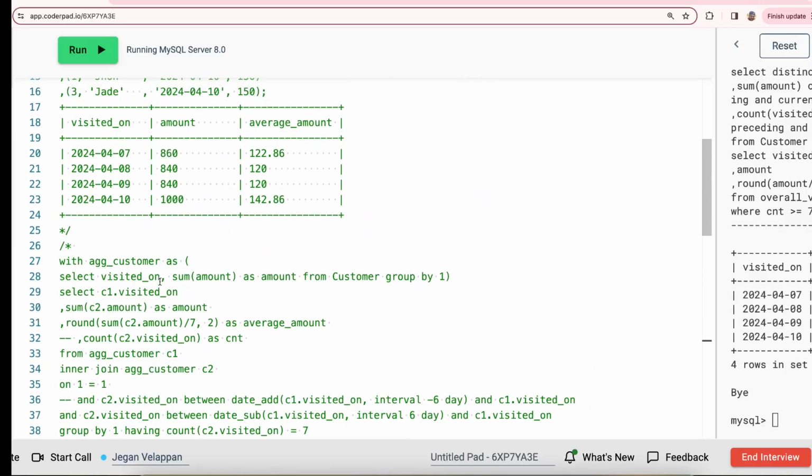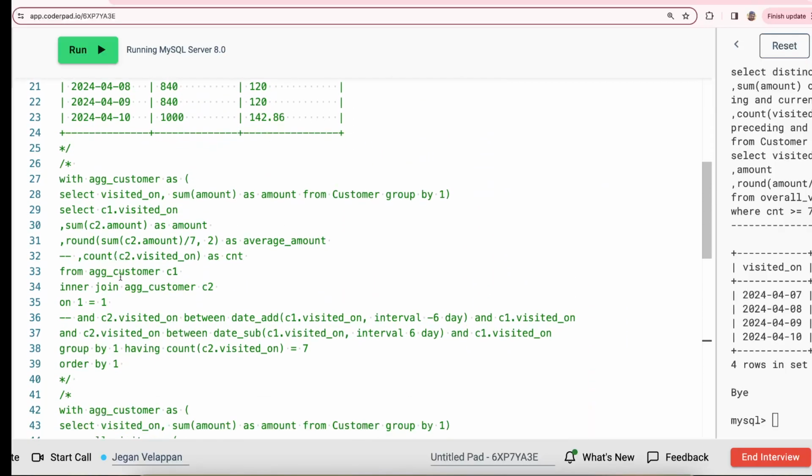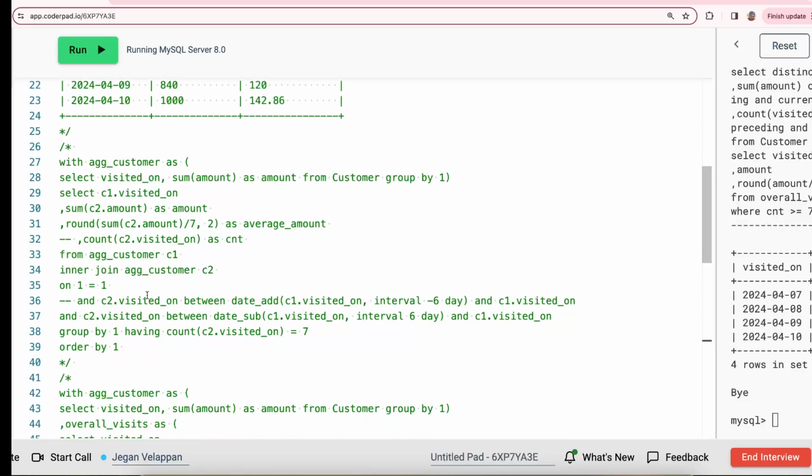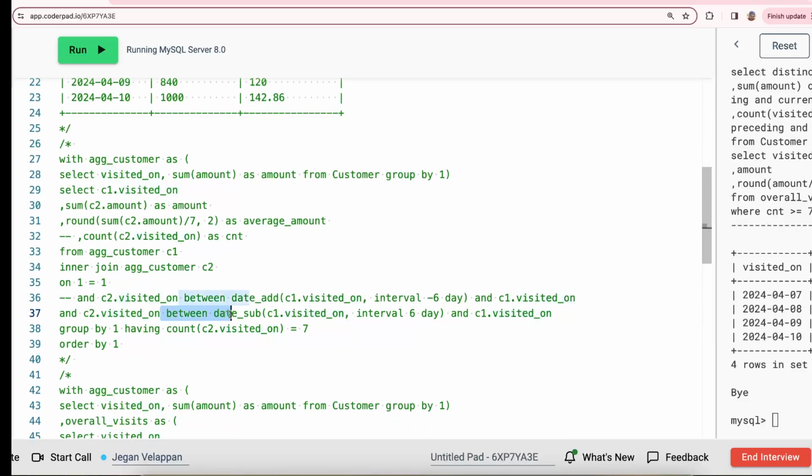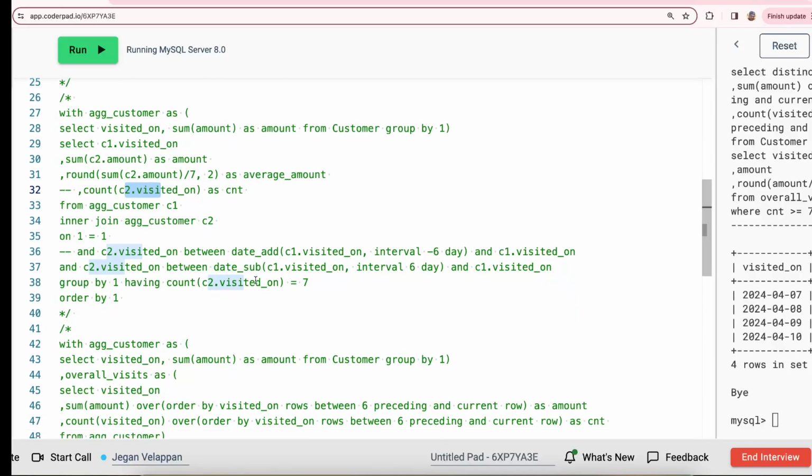So to summarize this, first we did a self join, and we connect the table, and the interval is the date between the -6 days and the visited on. So you get the 7 days for the C2 table, and then use the C2 table to get the amount and the count, and then you filter based on the count. The problem is, if there is more than one record for the visited on level, it will be a problem. So you create a CTE table, aggregate the data at the visited on level, and filter it.